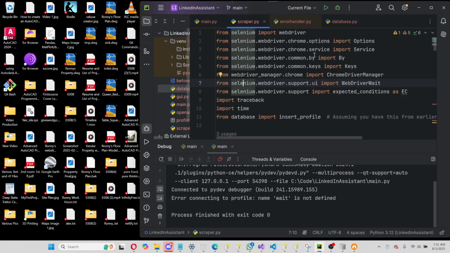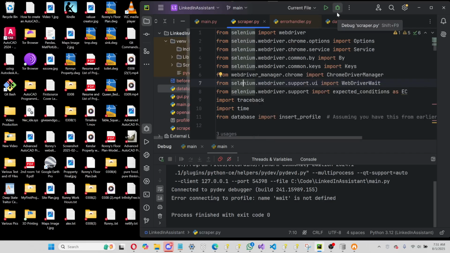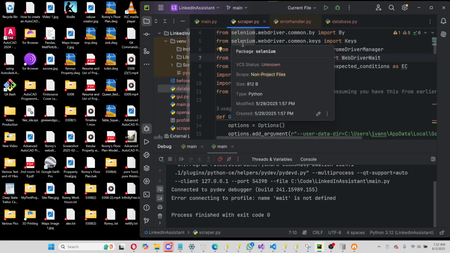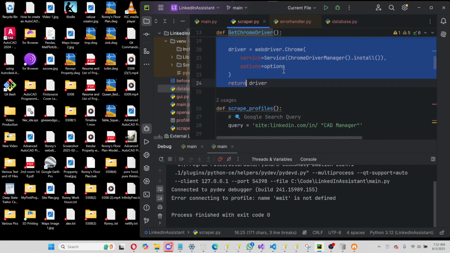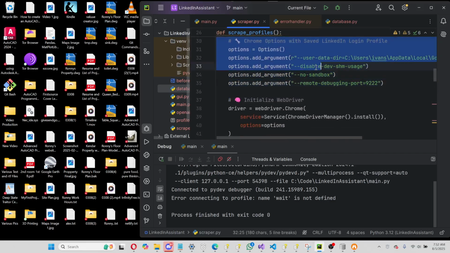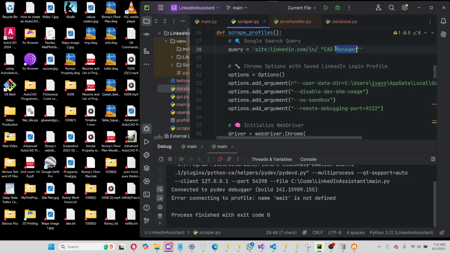And I started using it to scrape LinkedIn through Google. And right now, I'll show you the scraper. This here starts Chrome. This is a function which just loops around and round, and it scrapes a Google web page, which searches for all the CAD managers here on the LinkedIn site.